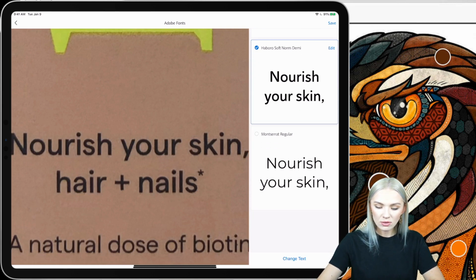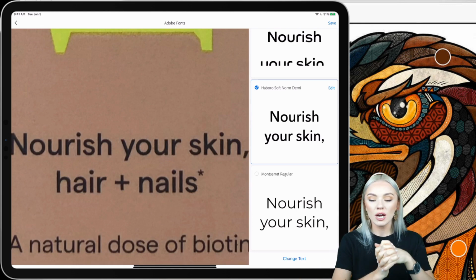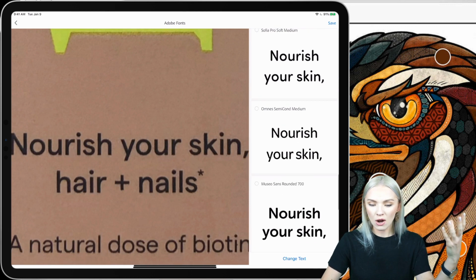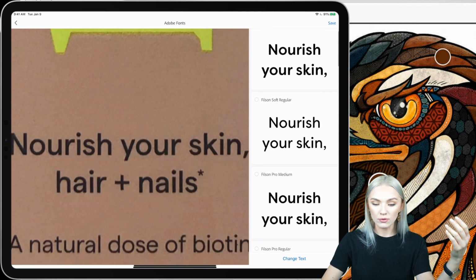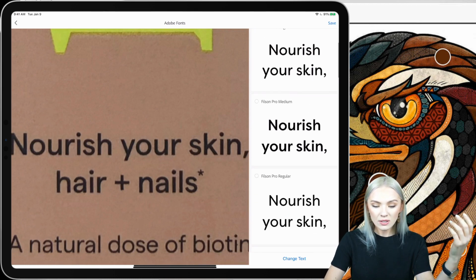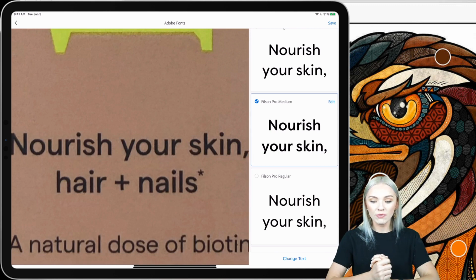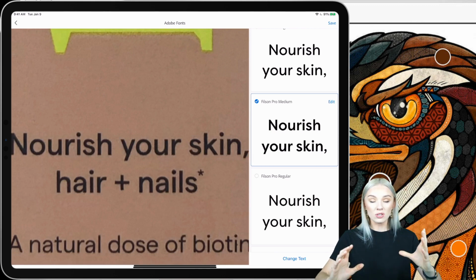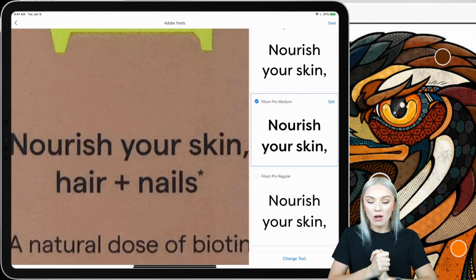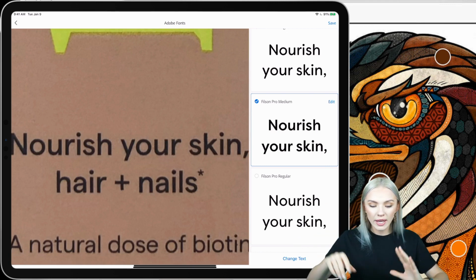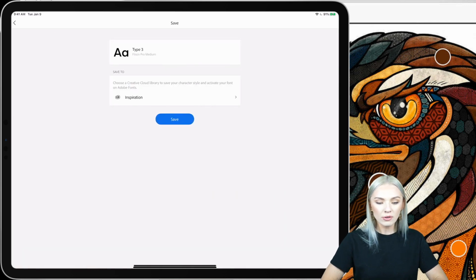So that's the way you can define if that's the right typeface that you're looking for. But honestly, for me right now, it's to find something similar, something that I can use for future packaging designs. And Fill Some Pro Medium, I think, is a very great comparison typeface for this, because if you look at the O's now, they look very similar, and the Y's as well, very minimalistic. Although it has this very curvy K, I think we can still go with that. So I'm going to save that to my library as well.